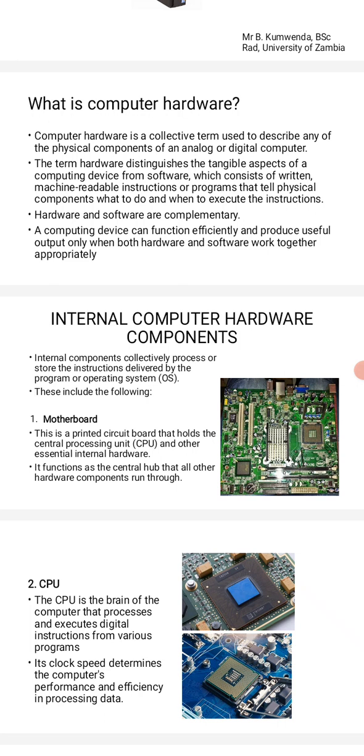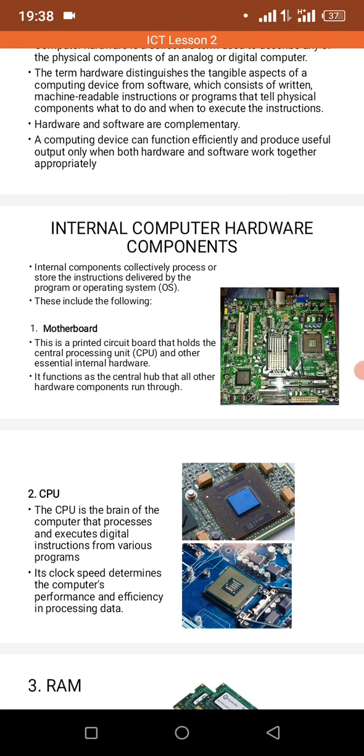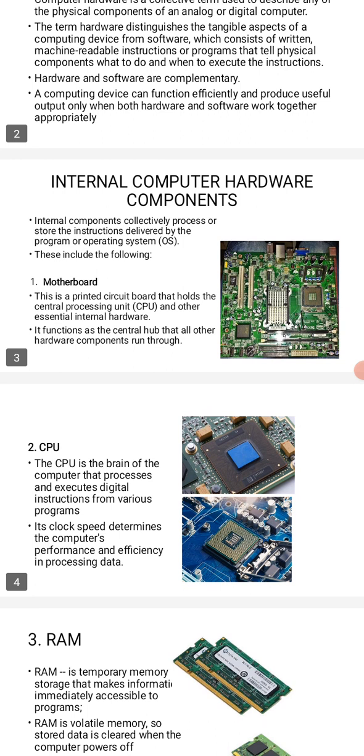And so it's very important that we know and check that every hardware system of a computer is intact before you even start using that computer. Especially those of us who like buying second-hand goods, it's very important for you to check the functionality of each and every hardware of that computer. Now let's talk about the inside parts of the computer.